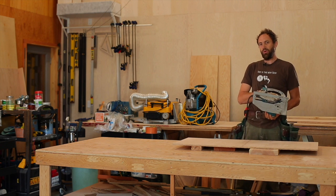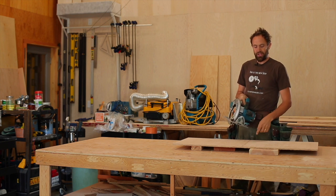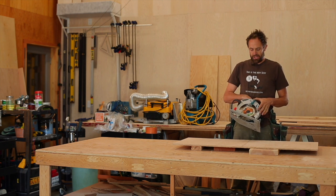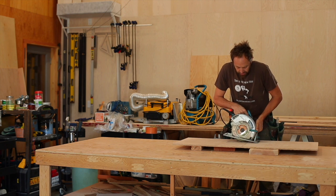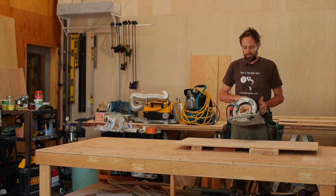The other really cool thing you can do when cutting plywood with a circular saw, say you need to cut a window out and you can't access the edge, you can actually do what's called a plunge cut, and you can pull this guide back and just drop the saw down into the plywood and go along that way. And I'll show you a couple other cool little tricks with the circular saw.